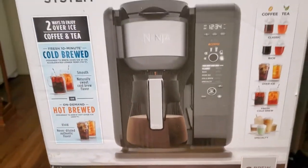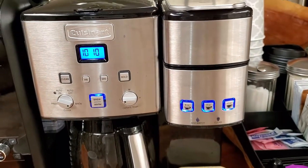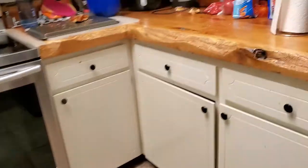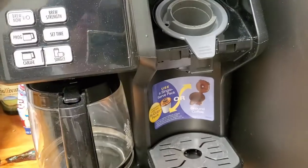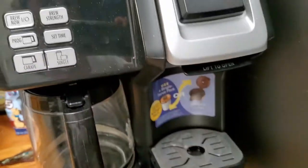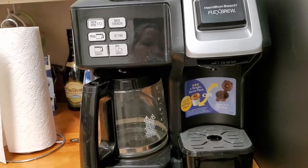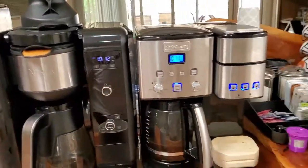What led me to this coffee pot was I bought this Cuisinart — I just got done doing a review on it, it's horrible, I'm sending it back. I also have a Hamilton Flex Brew — this coffee pot is amazing if you just want simple K-Cup or basket to brew your own coffee and make a full pot without a bunch of bells and whistles. I've had it for quite a while and it has never failed me.